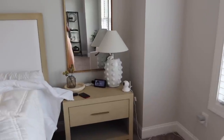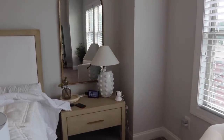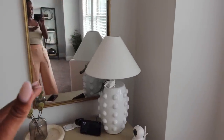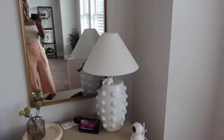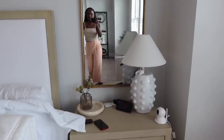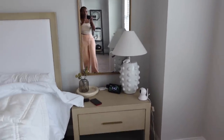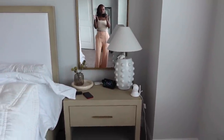All right, so obviously the lampshade would be way bigger than this, y'all, but I'm thinking that I do want the ones that point down. Somebody told me to look at Empire Shades? I haven't looked yet, so I'm gonna see what that looks like. What do y'all think? Because I just feel like these are so big and bulky that it blocks a lot of the mirror. And if we have the kind that slant down like this, it would just look a lot sleeker. You know what I'm saying?